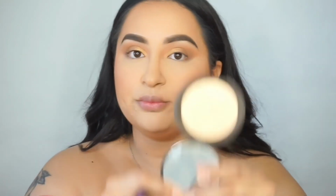And for highlight, I'm going to be taking it back to using Becca. I haven't used my Becca highlighters in a minute, so I thought I'd show them some love today. And this is in the shade Prosecco Pop.